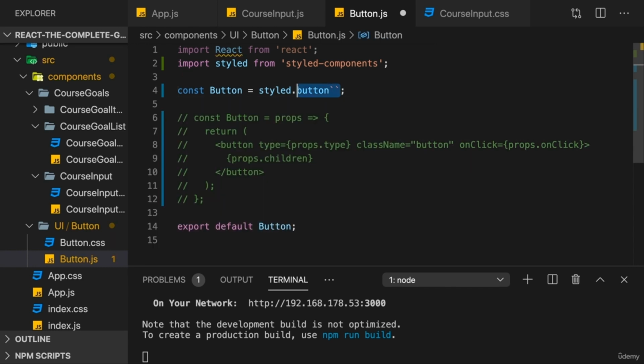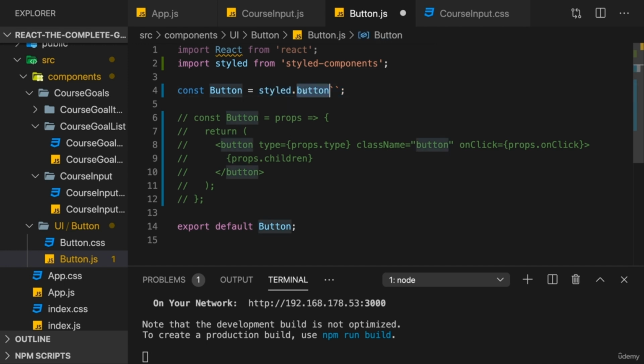Now that certainly is a super weird syntax, and chances are you haven't seen that before. This is called a tagged template literal. It's a default JavaScript feature. It's not specific to this package, not specific to React. You could use it in any JavaScript project. And now what does this do?